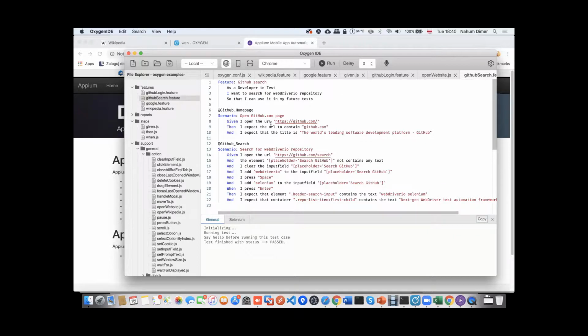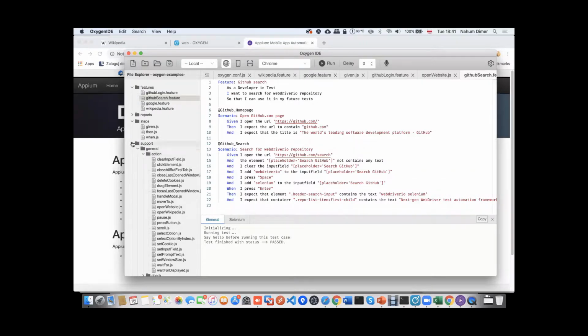But the beauty of Cucumber is that it can be used across different scenarios, and it can be used also by manual testers. So once you have implemented the sentences, you can give it to anyone in your organization, even to your product owners, to be able to run and analyze your tests, and write your tests, which is great, without needing to know Oxygen, Selenium, and all this.